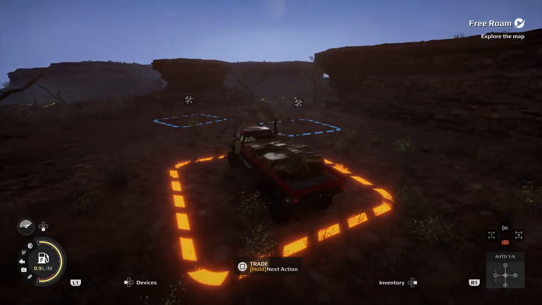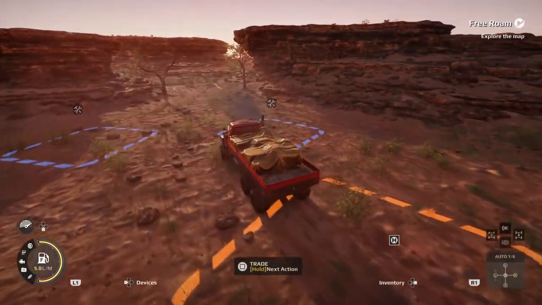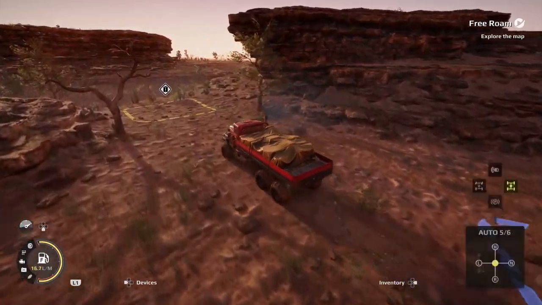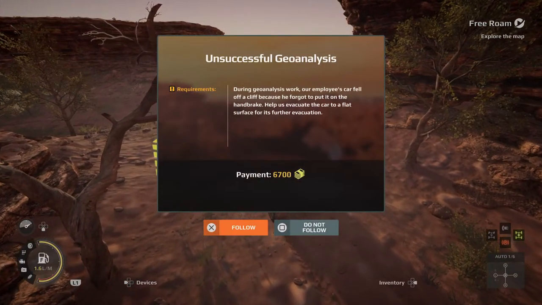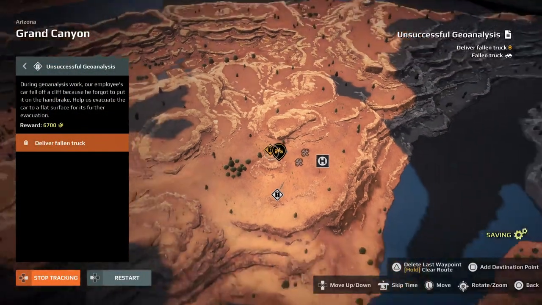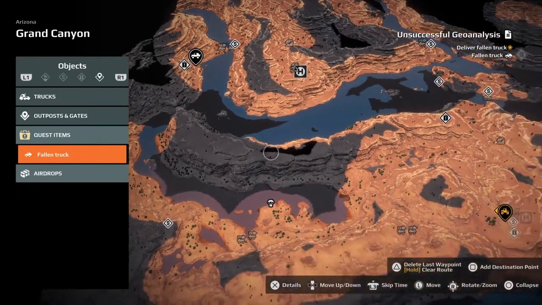So, oh, it's dark. Here we go. Daytime, I hope. And over here, we're going to find the mission called Unsuccessful Geoanalysis. I'm going to follow that. Then we got the car over here. So it's going to be a drive.